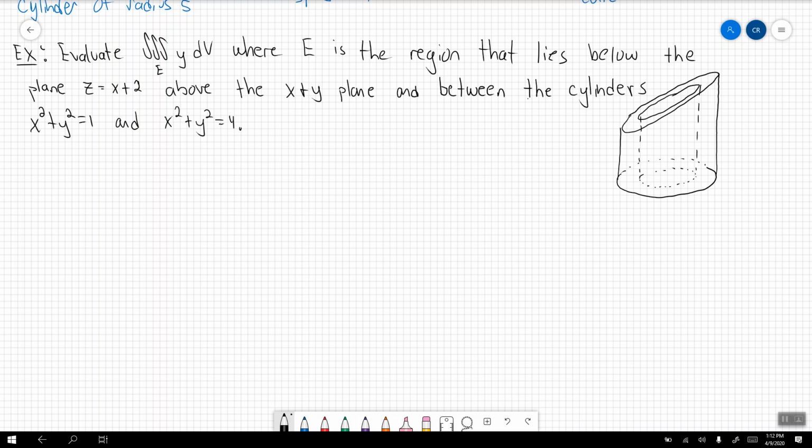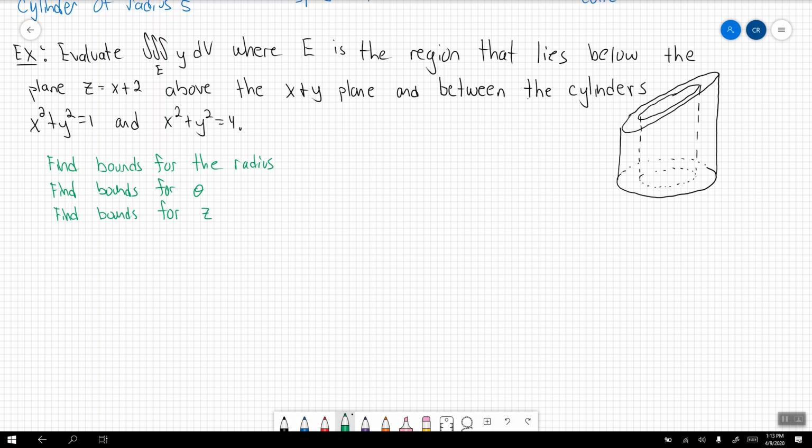All right, so we now have to start thinking about this in terms of polar coordinates, or in this case, cylindrical coordinates. If we're looking at cylindrical coordinates, then we have to interpret a few things. We need to find the bounds for the radius, in other words, the radii. We need to find bounds for theta. And then we can also find bounds for the z values, in other words, heights.